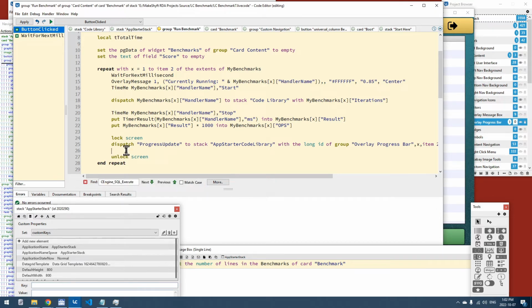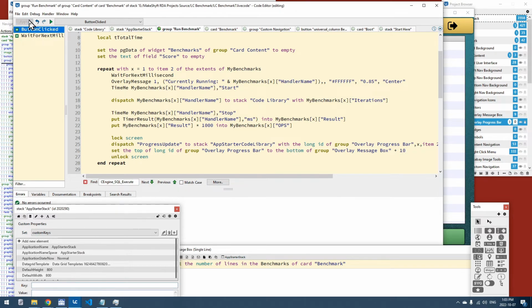So we set the top of this to the bottom of group overlay message box plus 10.